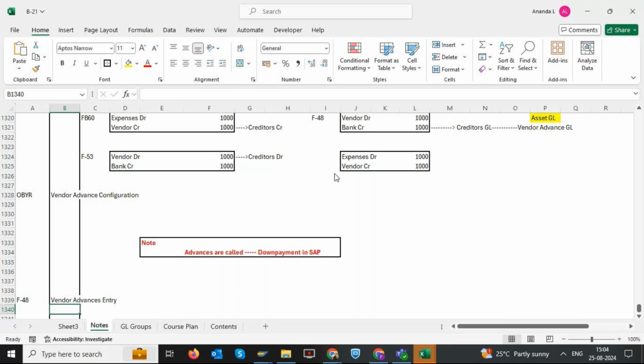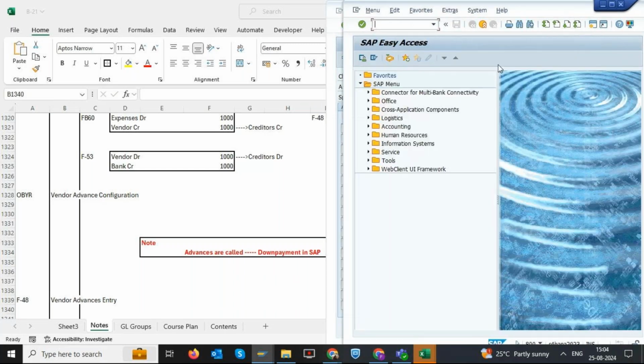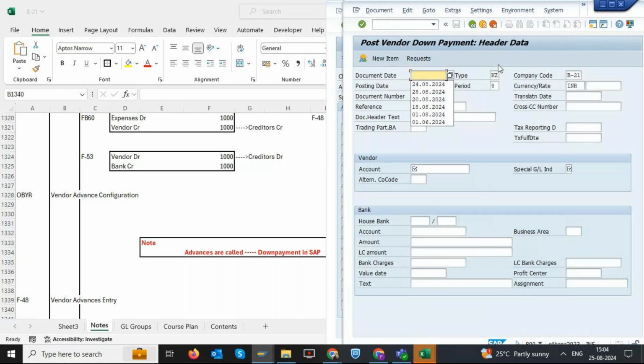Let me go to F-48. Enter the date, today's date, and the narration, like vendor advance.